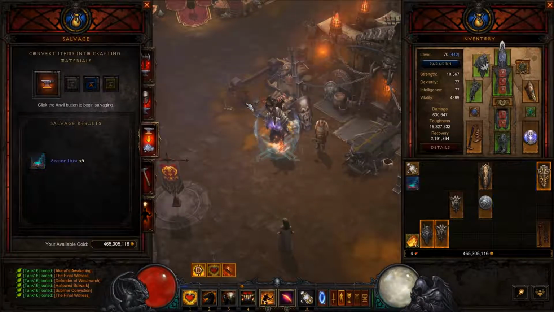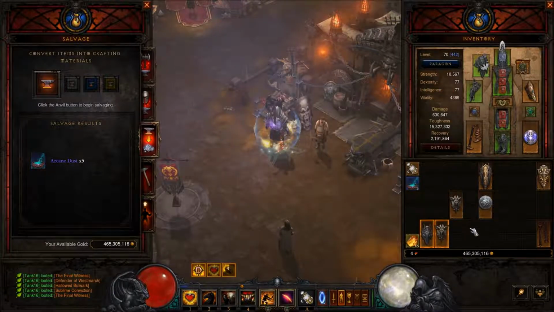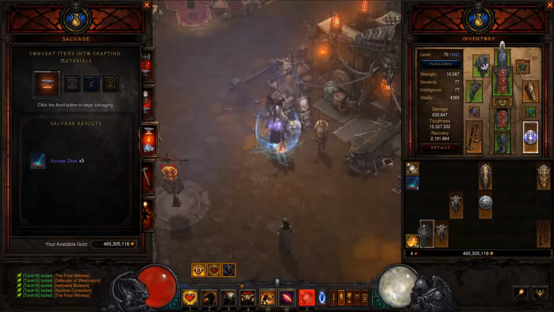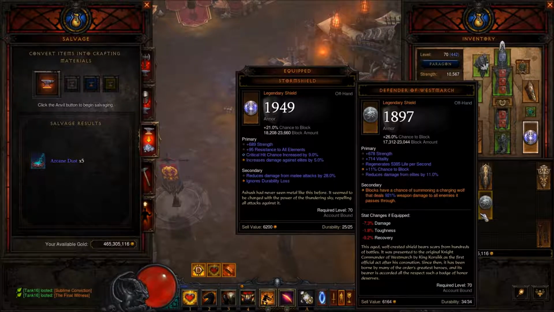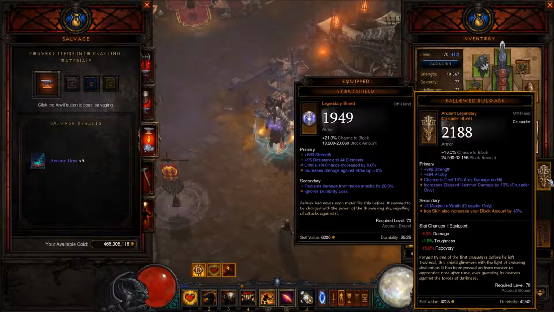I wish it was like season 1 where all you would get is a freaking denial. Nowadays you can get anything but. Reduces damage from elites. I could probably use that for now, maybe. I don't know. This is a really cool shield as well. Oh, and I get an ancient Hallowed Bulwark. Sweet.